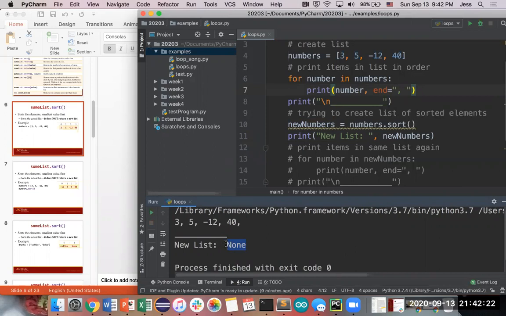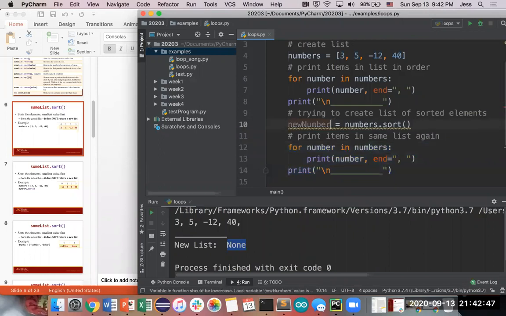This is Python's way of representing the concept of nothing. Because numbers.sort does not give you a new list, new numbers holds basically this blank value. So it's not a list. You can't do list things on it. And so your code will break if you try to create a variable out of numbers.sort.